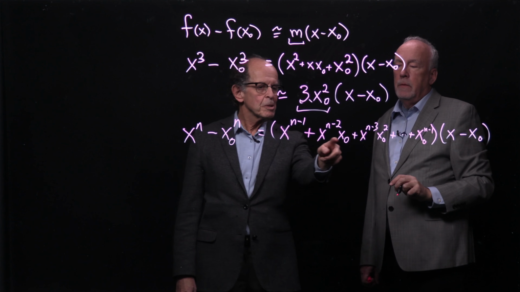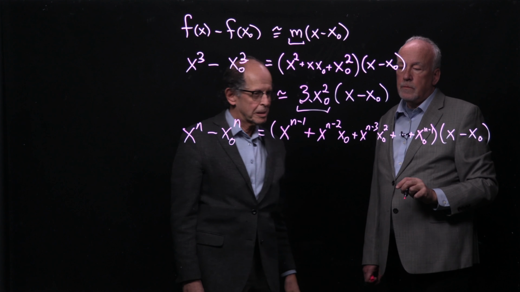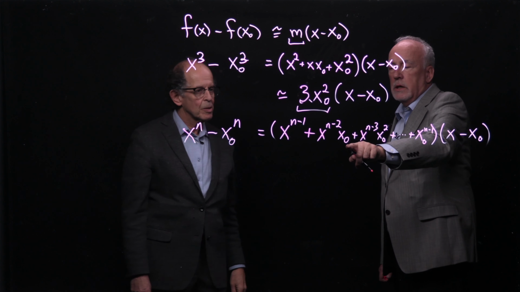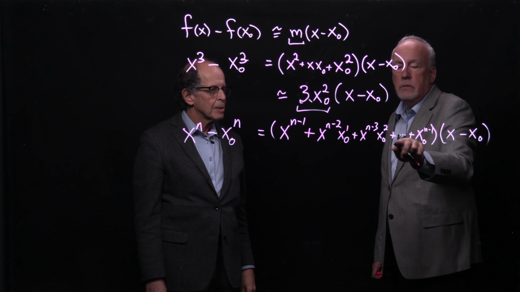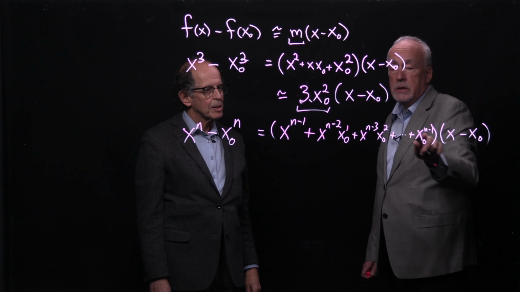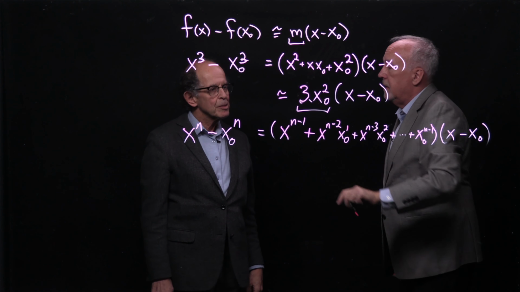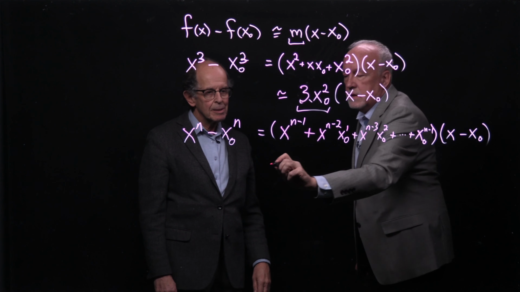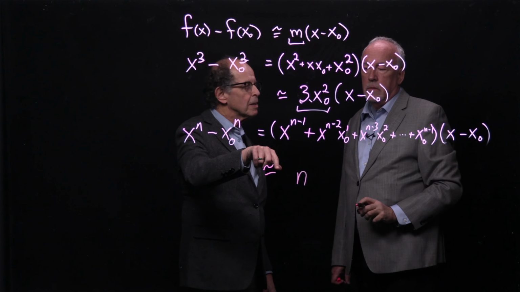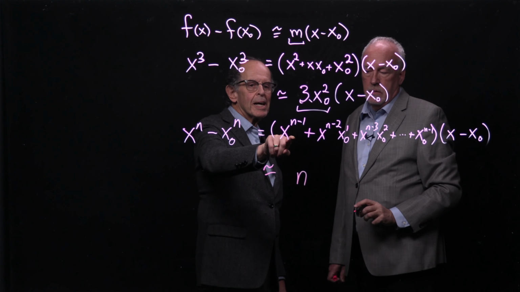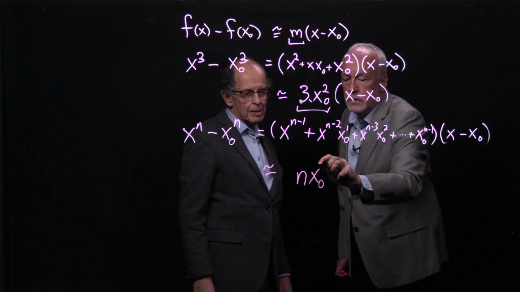And how many terms like this? Maybe you can finish this off now because we can collapse this thing. Well, let's count. Here is x naught to the 1. So that's one term to the 2. So 1, 2, dot, dot, dot to n minus 1. So that's n minus 1 terms. Did I miss anything? No, that's right, n minus 1. Then there's this guy. So there's n terms. And every one, we're near x naught, so we put x equal to x naught here. You get x naught to the n minus 1.